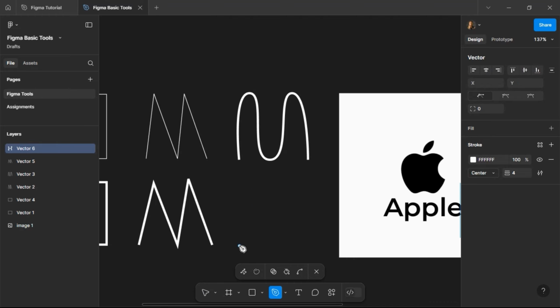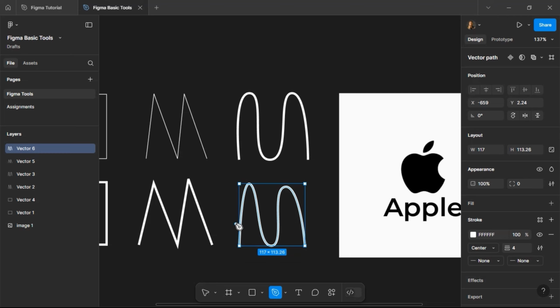Sorry, let me try that again. So the best way to do this is to click and hold. Once you left click, you hold to create the curve and the Bezier handle. You do the same thing here too. You do the same thing. So we just double click. So that's how to create this.